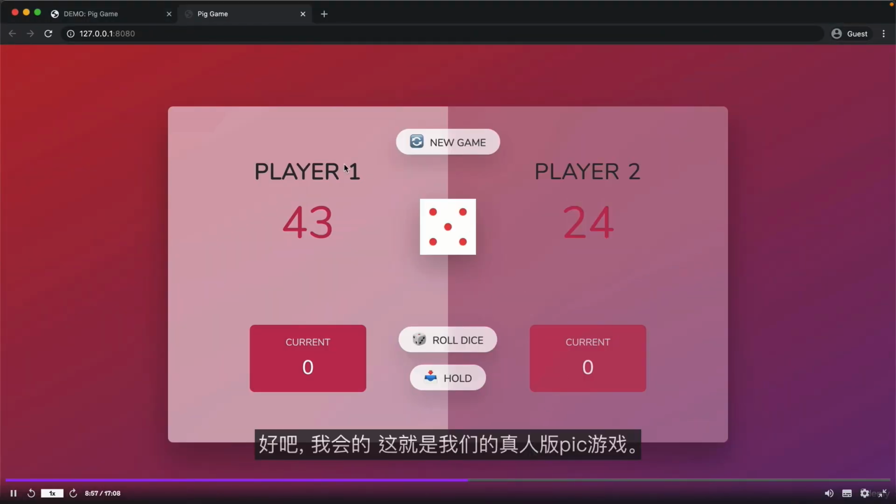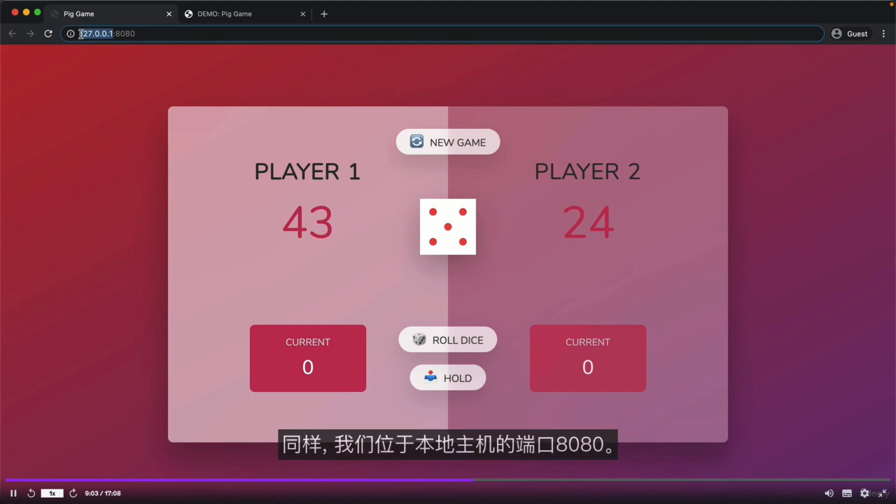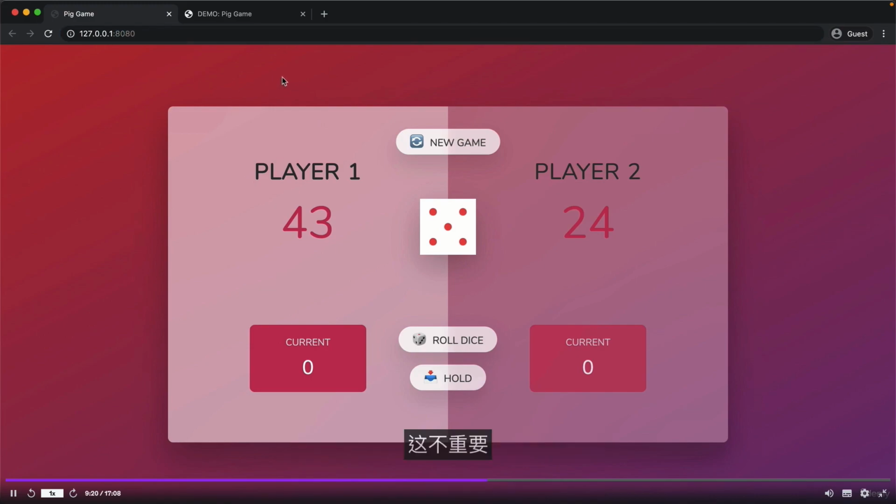Okay. And so this is our live version of the pig game. So again, we are here at this localhost at port 8080. And if you're seeing some other port, that's no problem at all, as long as it works. So maybe you still have something running on this port, maybe from the previous project, and then this project will run on another port. That doesn't really matter.